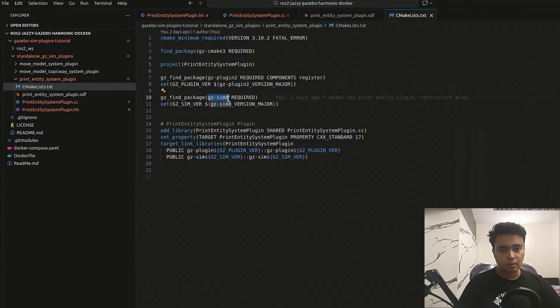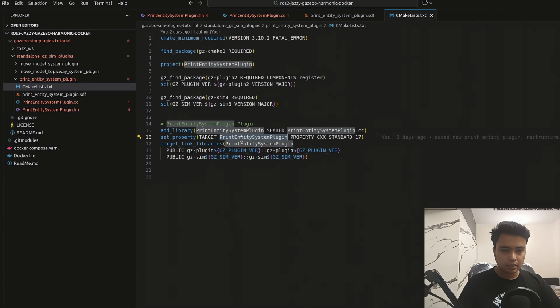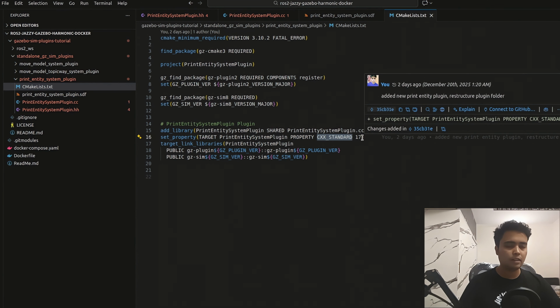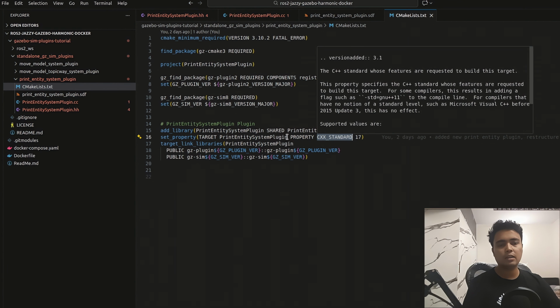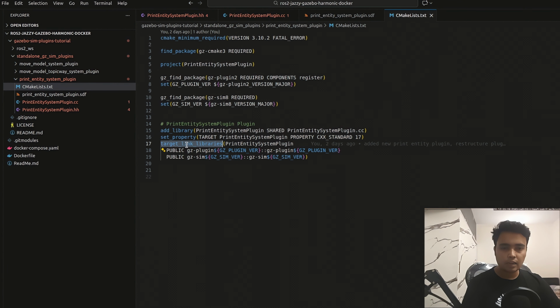That's, as I say, Gazebo Sim Harmonic, and this is the code. This adds the library, sets the target. As I was saying, C++17 is the target, and then this is the target link. It is making this, and then this builds the code.